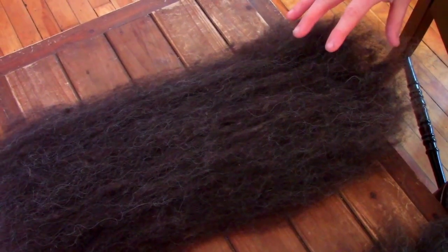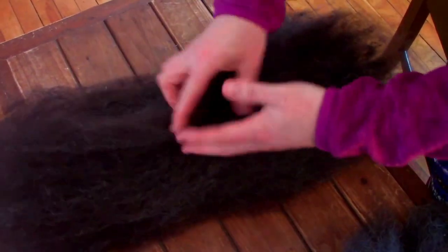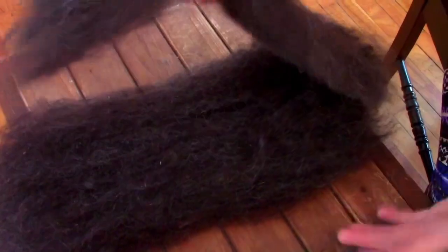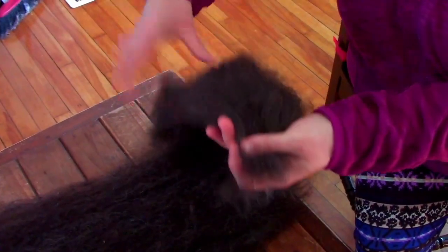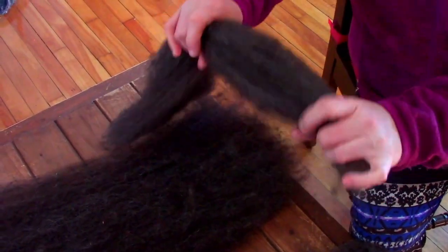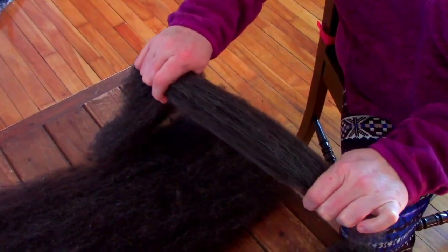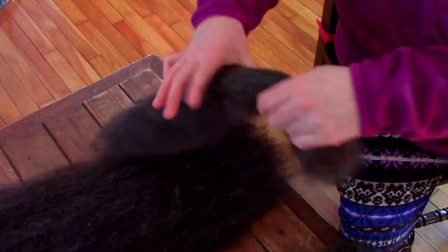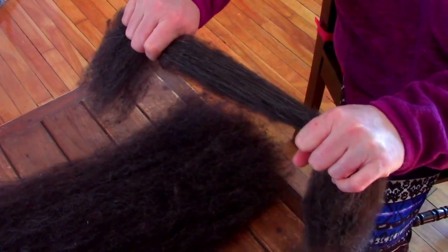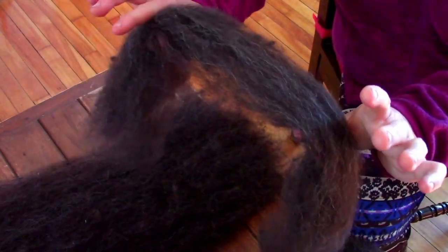One thing I would definitely recommend is make sure your sheep aren't in the seeds. From this stage here we've got about six batts in this pile. What I want to do is take them to a more manageable roving. This is how they come off of the drum carder, and I just take it and eventually learn whereabouts you need to grab in order to just stretch it out, then go down to the next one. This is our first stretch, so you're going to do this all the way along your batting.